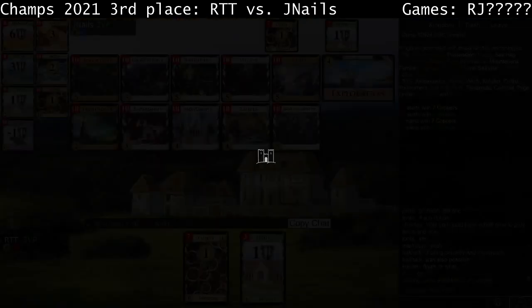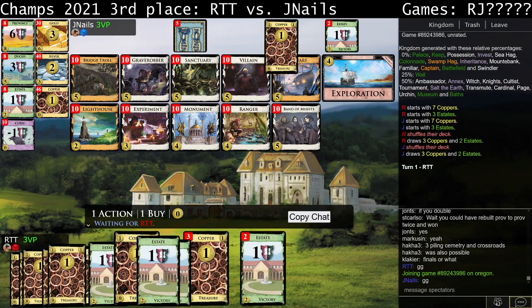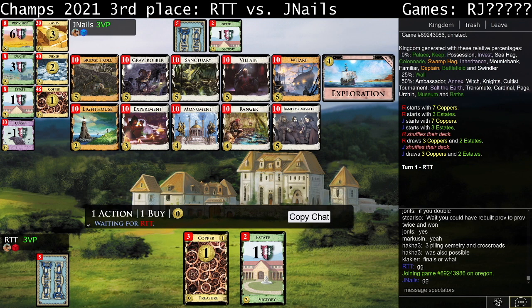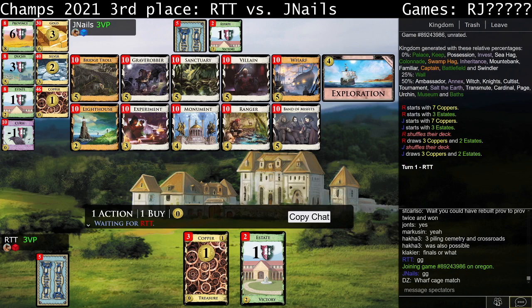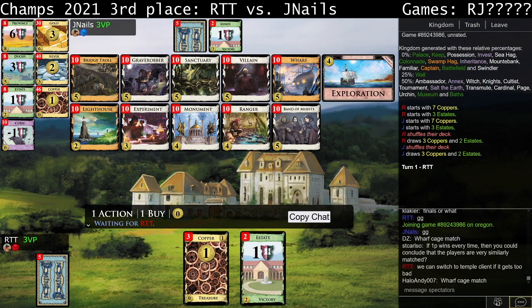I think for that one, the line with emptying the Provinces just seemed like the easiest. I don't know. I guess it's possible, but okay. Okay, so thinning is just Sanctuary.